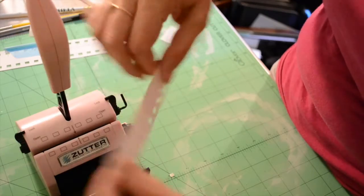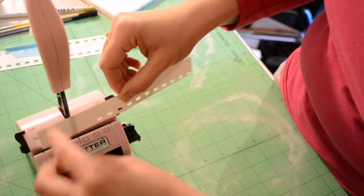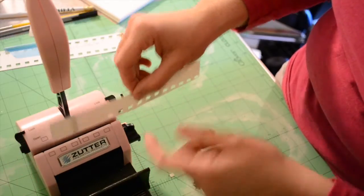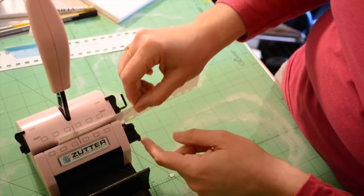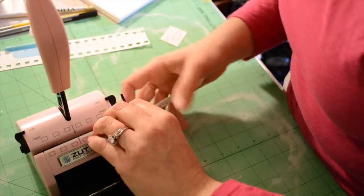Again, do the same. I just flipped it right over. So this was the back of the piece of paper. It doesn't really matter because I'm just going to punch holes in it. I need the holes. So second to the last. So that punch or that hole is going to end up in my guide.